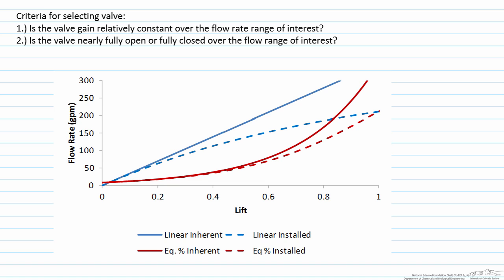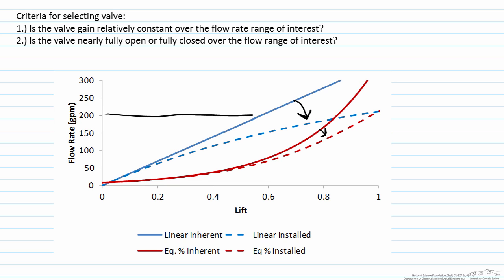Another important difference to realize here is the fact that the linear curve has become much less linear and has a significant amount of curvature to it. And similarly, what we see with the equal percentage curve as we go from inherent to installed is that the curve has flattened out a bit, making it more linear. So therefore, this shows that in some situations, we would actually choose an equal percentage valve because of being in this more linear range.